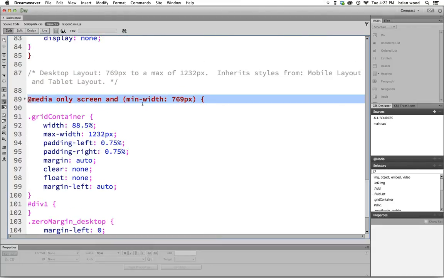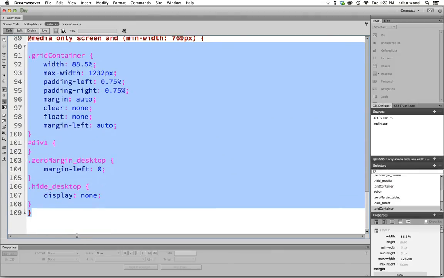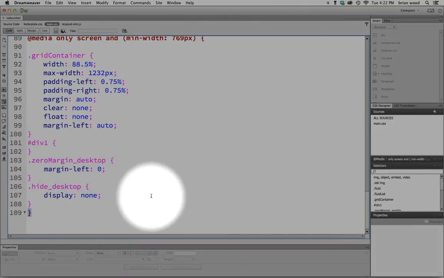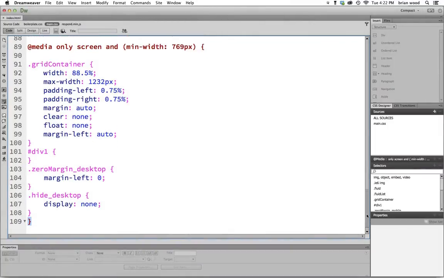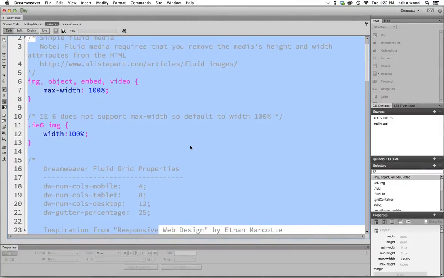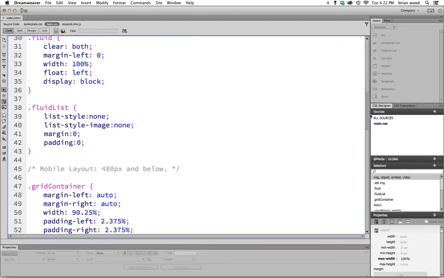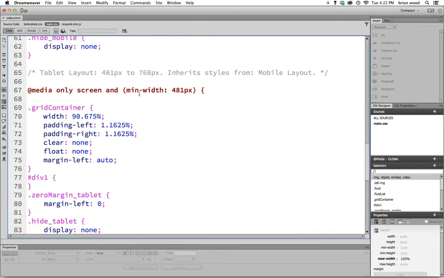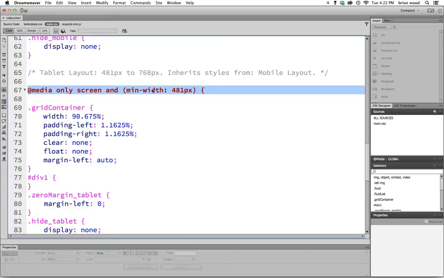This is a media query. It's saying, hey, if a viewport or a device or whatever you want to call it has a minimum width of this, then use the formatting below it. It's basically between these little braces here. The way the code works is all the code at the top of the style sheet is applied to every device. As it goes down here, you're going to see that we get a media query. Devices that are at least this big, at least the viewport is at least this big, all the styling below it is going to apply.